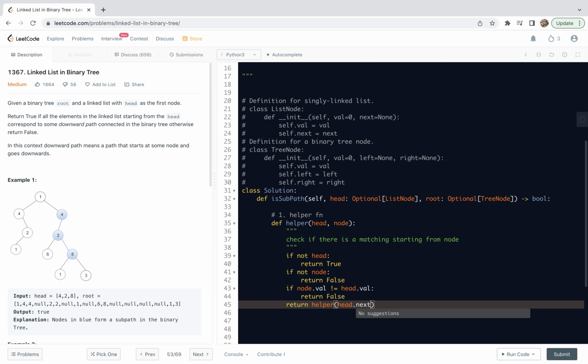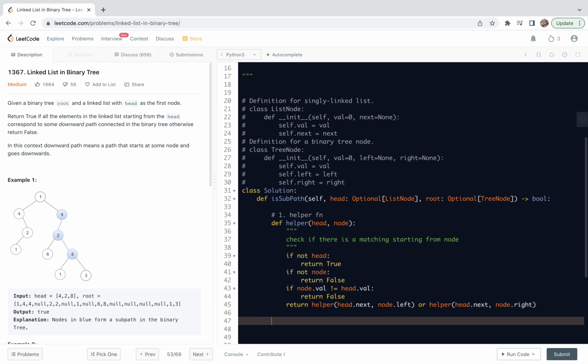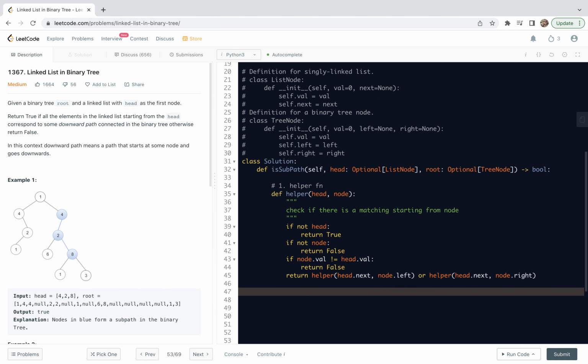In this case, we can do a self call with head next and consider node left, or head next and consider node right. That's the logic. In other words, if we can match the rest in either the left subtree or the right subtree, then we're going to return true. This is the main part which does the matching path check.